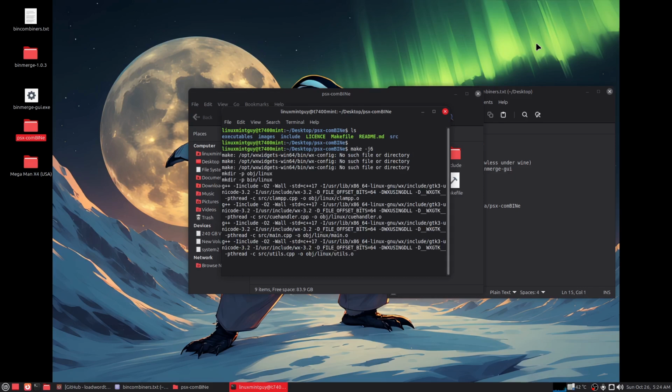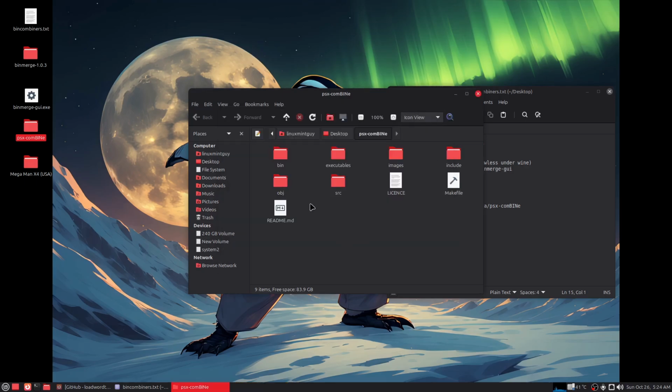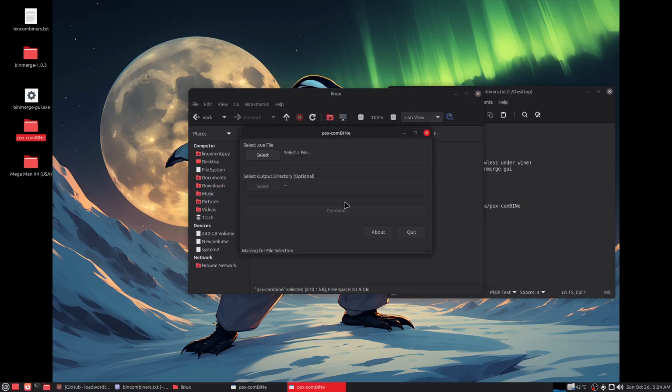I still do get that error message at the top, no such file or directory, but it doesn't seem to affect it. Okay, when you're done, you just go into bin/Linux, and that's where your executable is. All it does though is just merge bin files. It does not split them.